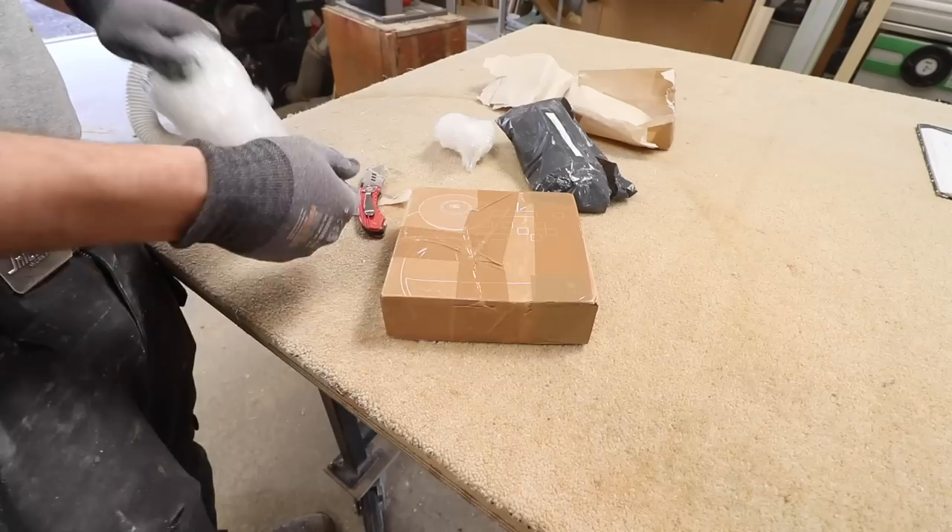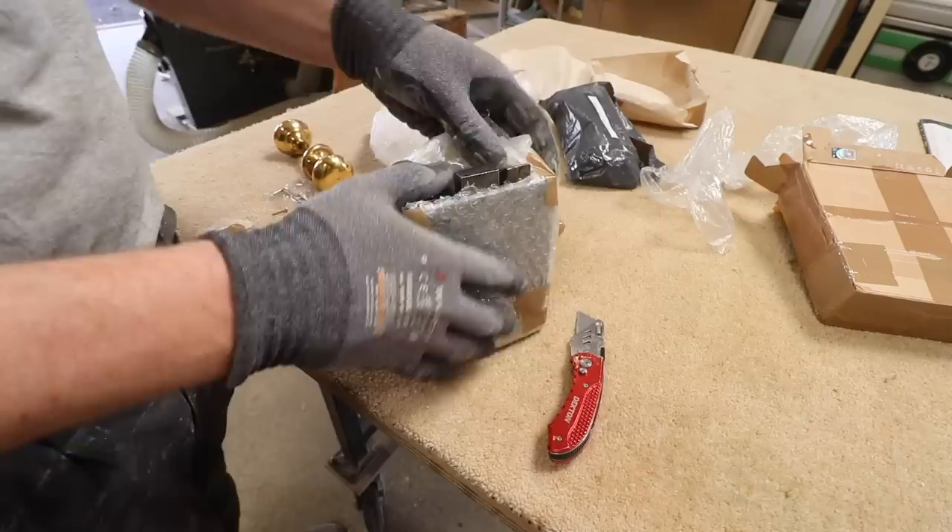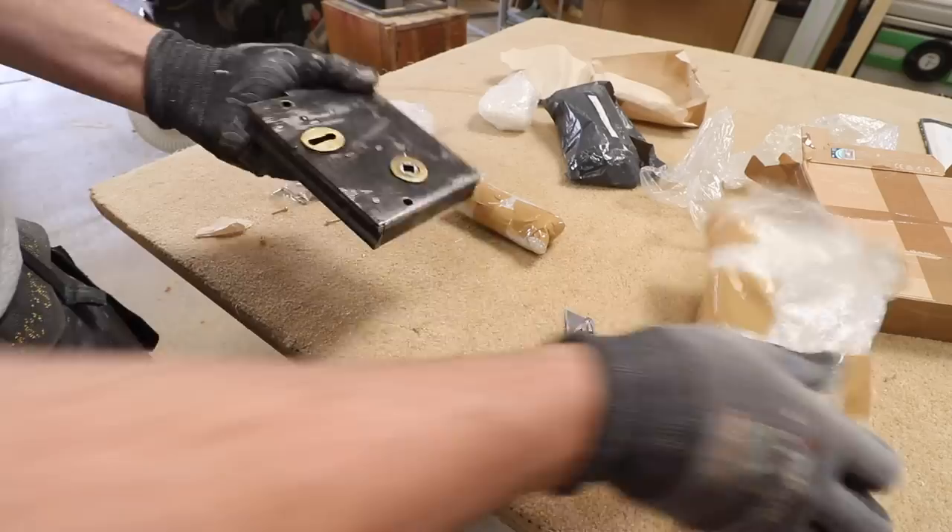Anyway, I'll catch you soon on the channel. Got some sash window videos coming up which should be a really good resource for anyone interested in that type of thing. Originally I was going to end the video there but it's been waiting for me to have time to edit it, and in the meantime I've ended up getting the door finished. So this is the rest of the video — completely finishing the door and the opening into the bathroom.